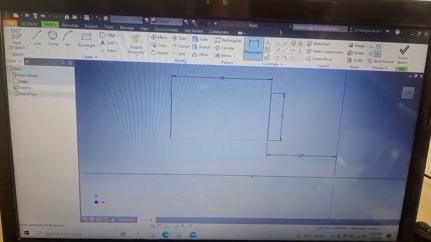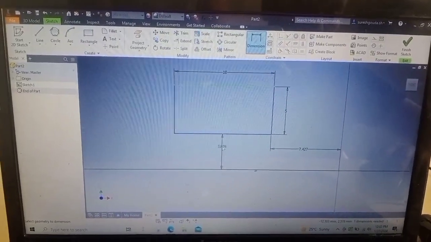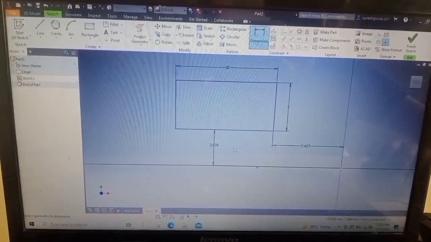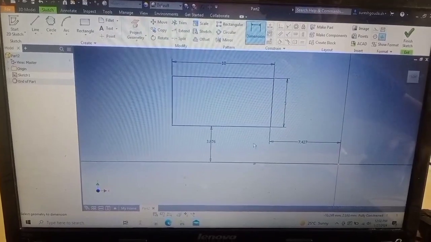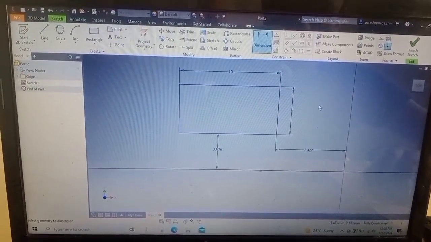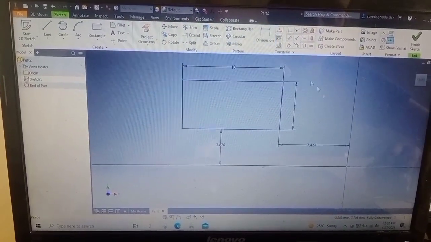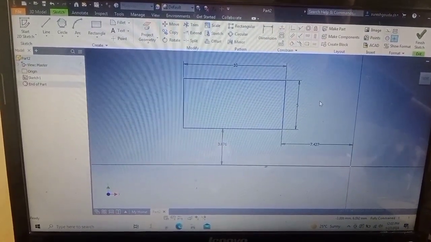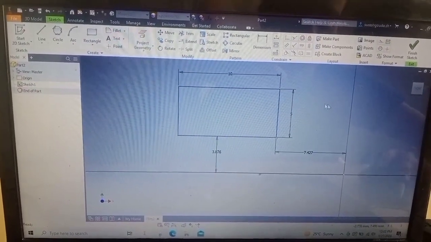So this gives the X dimension, and again same origin, and this side it gives the Y dimension. So you can see it turned into dark blue color, and now it is fully constrained. If you press escape to exit out of this dimension command, you can see it is not highlighted anymore. So now you hold the left mouse button and try to drag it, it doesn't move.